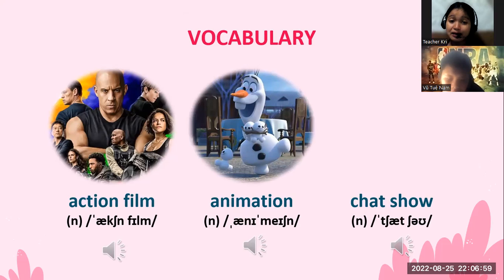Animation. Okay, so an animation is a movie which is not true, or a movie that is turned from a person into Disney characters, or what we call cartoons. So in the picture, do you know who is that character? It's Olaf in Frozen. Do you know the movie Frozen? Yeah, teacher. Yes, so that was Olaf.